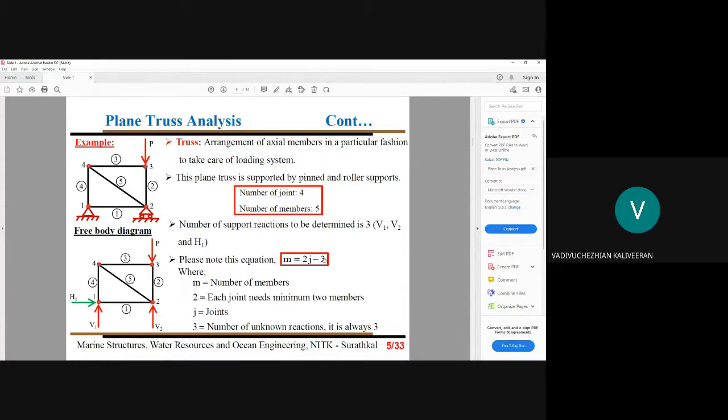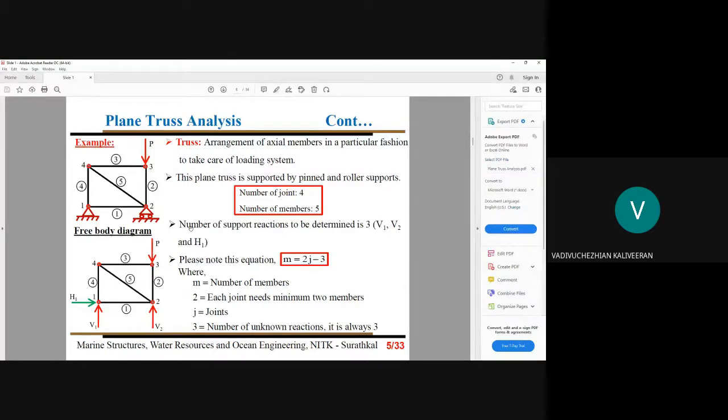So please don't simply remember that it should always be 3. It may be 4 also. When I show 3, it is statically determinate from the external supports point of view. You have to remember. Now, when I merge them, 2j minus 3, I get the corresponding members involved in this problem. So the number of members is 5. See, 4 joints, 2 into 4 is 8, 8 minus 3 is 5. So we have 5 members.